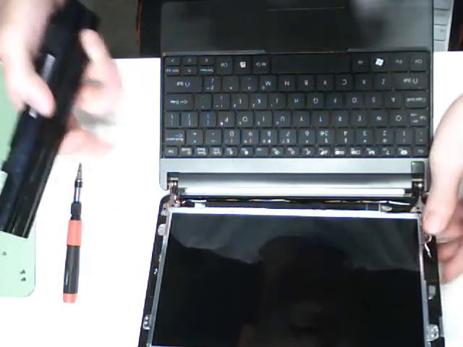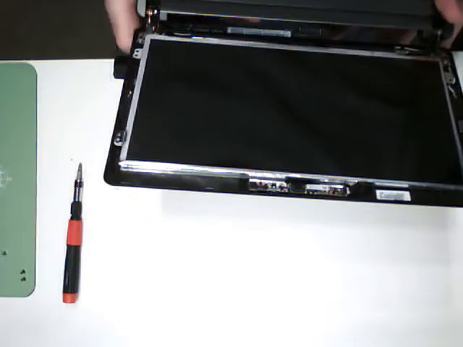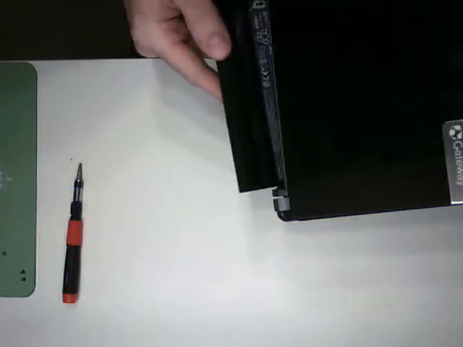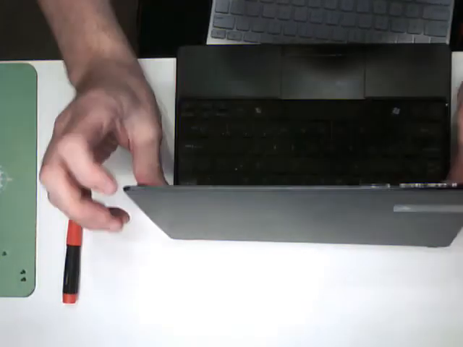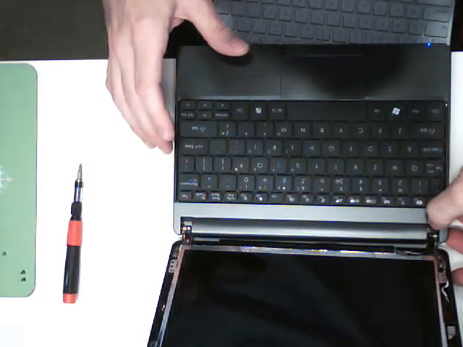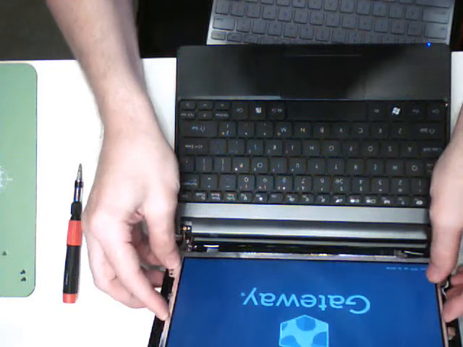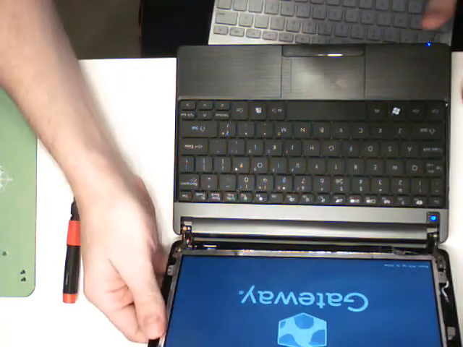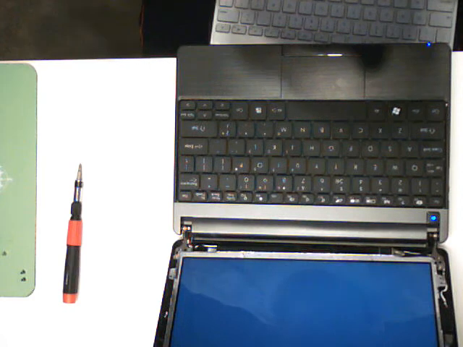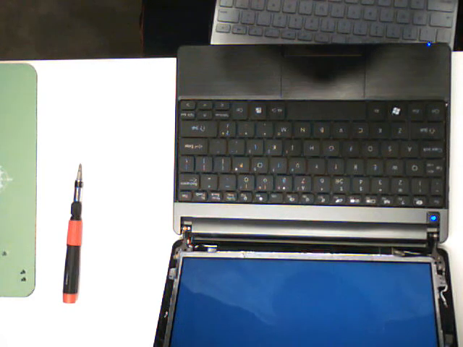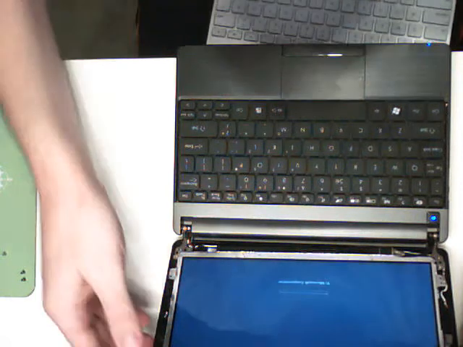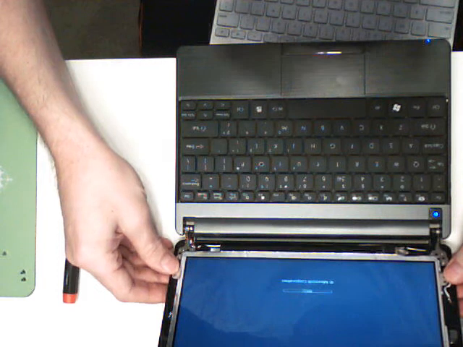If you're a little bit of a daredevil like me, I'm going to go ahead and test my screen now by inserting the battery, keeping my hands clear of all conductive parts of the laptop. As you can see, I'm getting the Gateway logo again. This is the standard boot up, which means your screen is secured and attached correctly. And at this point, all you do is reverse the installation of your screws. So two here, two here. Put the case back on, and you're good to go.